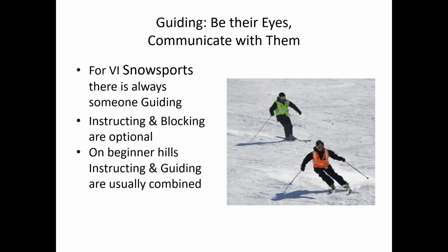Personally, I find instructing and guiding people at the same time to be difficult, especially on larger hills, because if I'm guiding, I'm watching the other skiers on the hill, and if I'm instructing, I'm watching my skier to see what they are and aren't doing, and I don't have two sets of eyes.